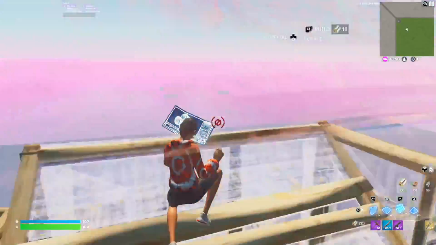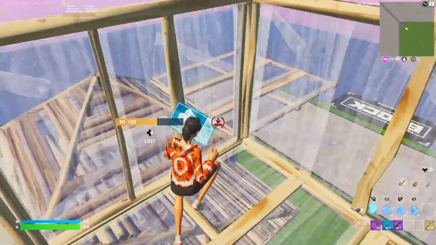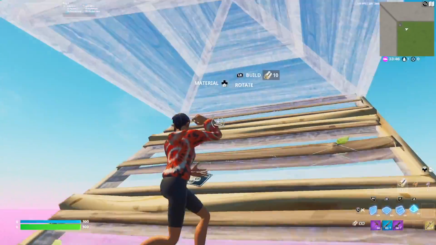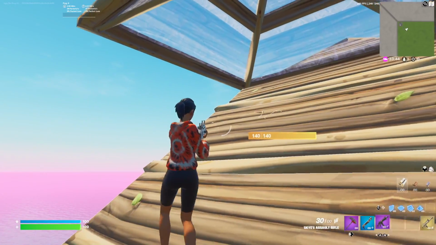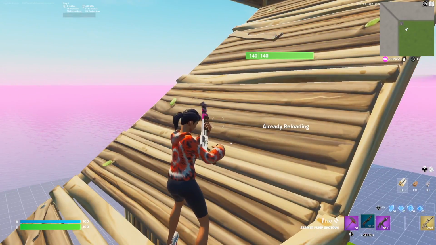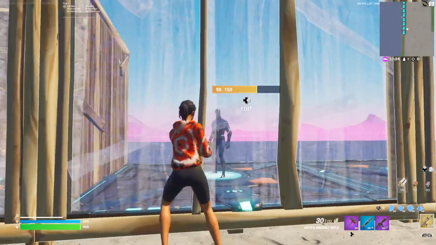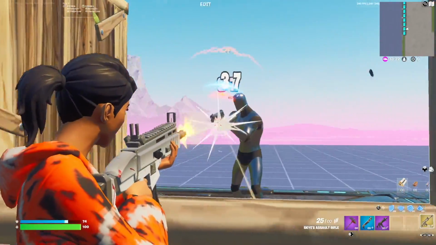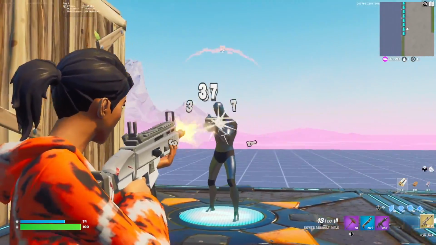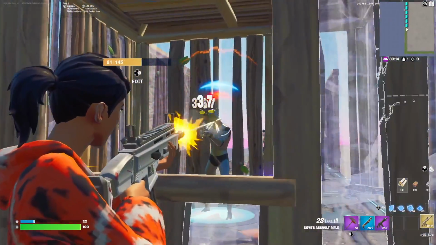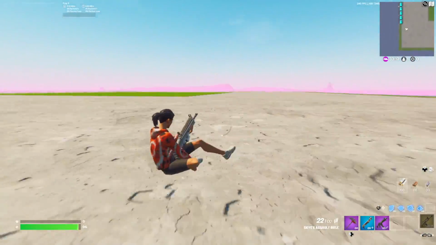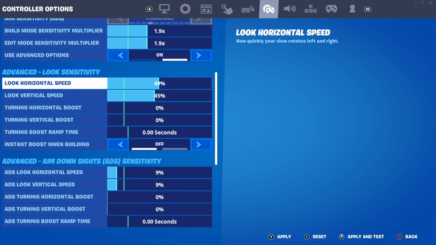Another disadvantage could be going for the side jumps. If you don't already have perfect crosshair placement on that target, you're just not going to be able to flick and hit that person who's above you. And this really is a big disadvantage of being on too low of an X and Y sensitivity, just because you're not going to be able to turn around quick enough. And aiming down sights close range also isn't that good. But good news is you really don't aim down sights close range at all, so it shouldn't be that big of a problem.